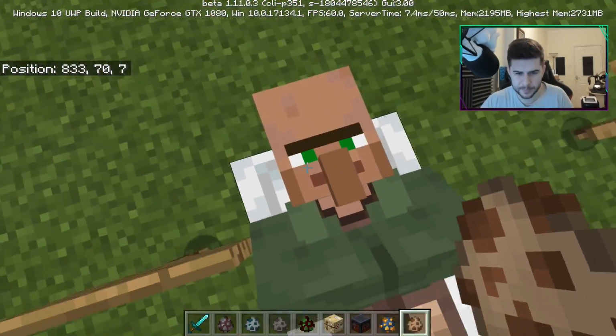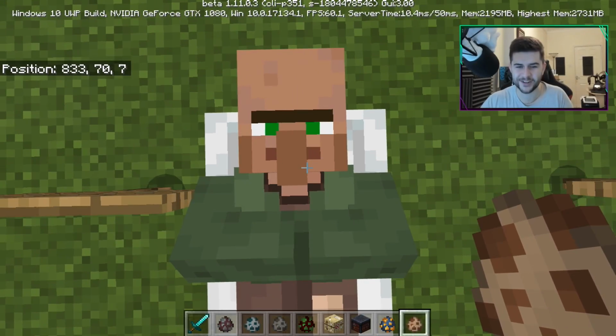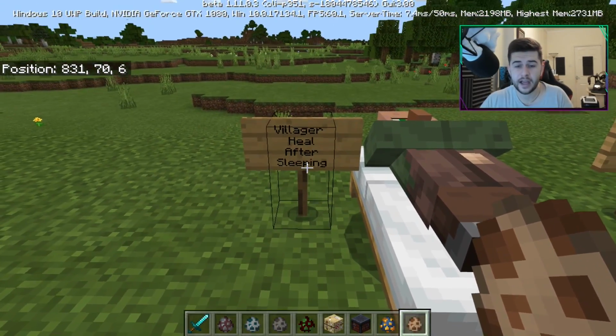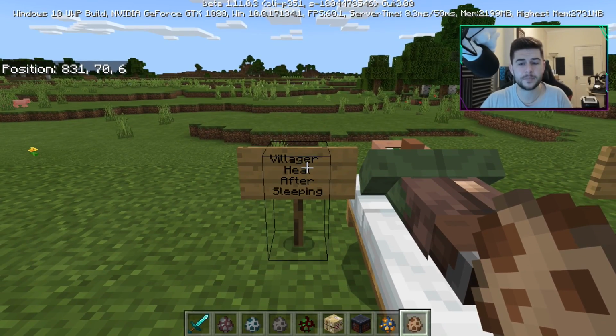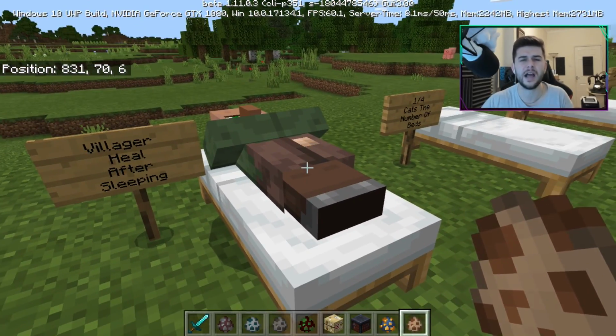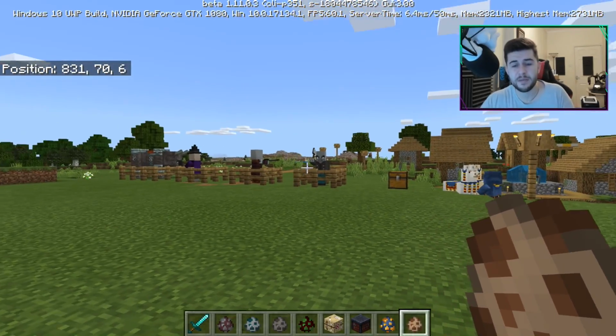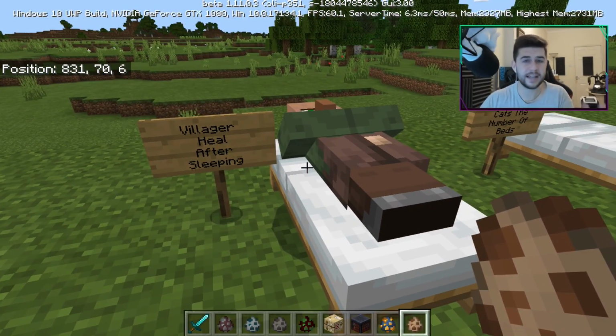This guy is still sleeping. It's no longer nighttime, but he's still sleeping. Anyway, it's perfect because villagers will heal after sleeping. So, for example, if he was hit a couple of times with an arrow, maybe from a pillager, maybe he was hit by a vindicator, he takes damage, right? He's like a Minecraft character. You take damage.